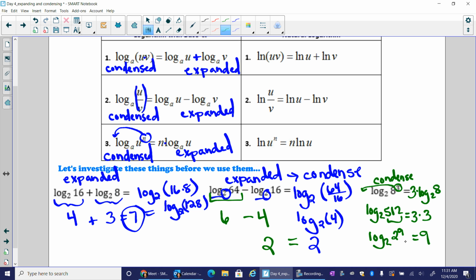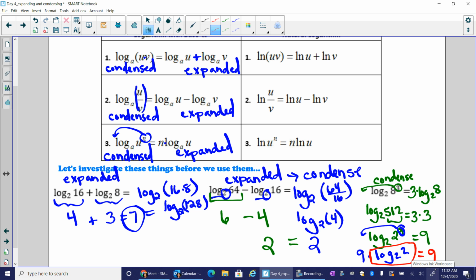Well, what if I used, I know I'm going off on a tangent. Sorry, it happens all the time if you're a student in my class. If I take this 9 and use the rule again, and I bring this out, I expand it into 9 times the log base 2 of 2. Hopefully you have learned enough about evaluating logarithms to know that log base 2 of 2 is going to equal 1. That had to be a power of 1. So 9 times 1 is 9. A little bit of a tangent.